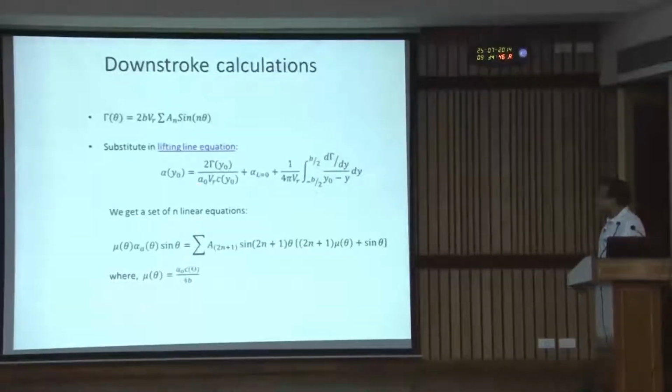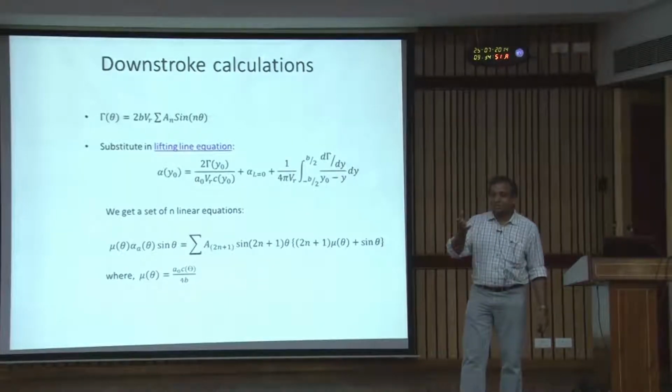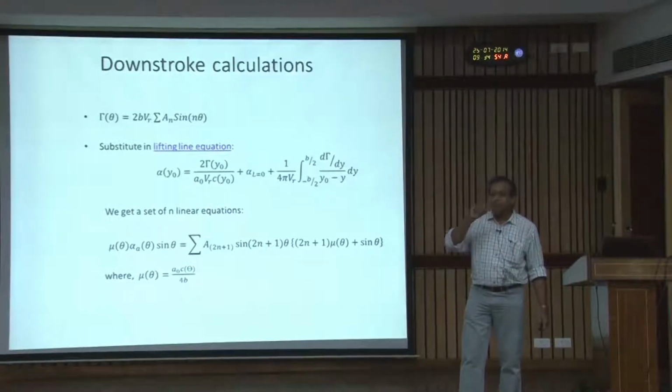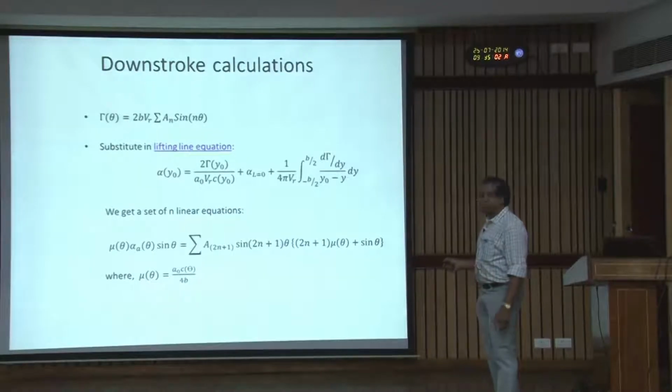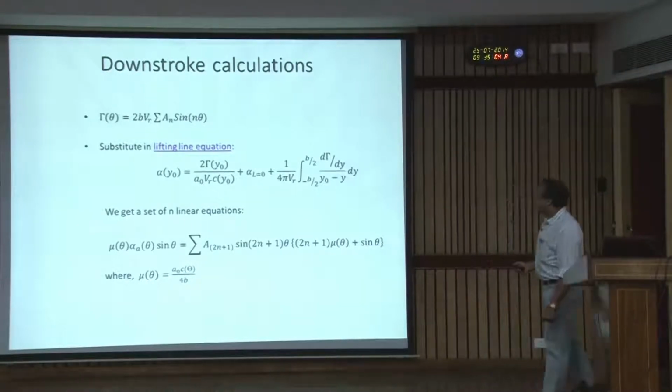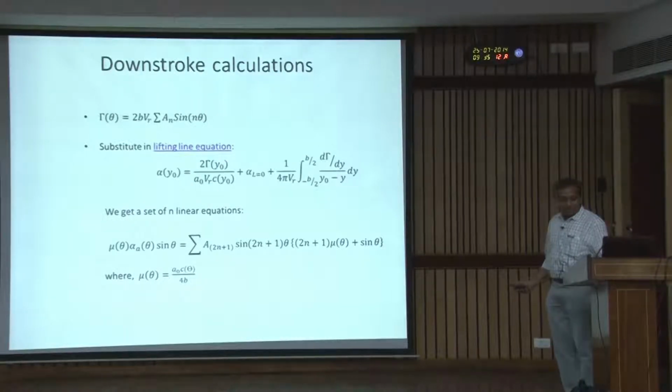This is for the people I was discussing the potential flow theory with. Here the wing is represented by vortices in the lifting line theory, and gamma is the vortex circulation. When we satisfy the no-slip boundary condition, you get this equation, and you can solve it and get the lift force by obtaining the gamma distribution that will satisfy the boundary condition of the aerofoil.